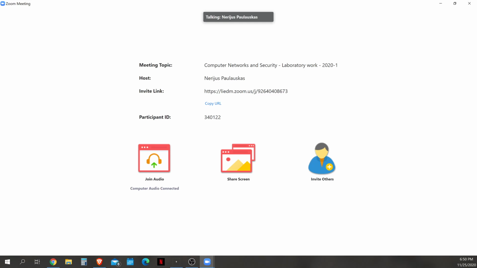Here is what you need to provide in the report. Here we have the content of the report. You need to include the tasks, here is the number of tasks for which you need to provide answers. You need to take print screens and write what we need to look for. You not only need to provide a print screen, but you need to mark the places where the answer is and explain, describing what we need to look at and what we need to find in that print screen.